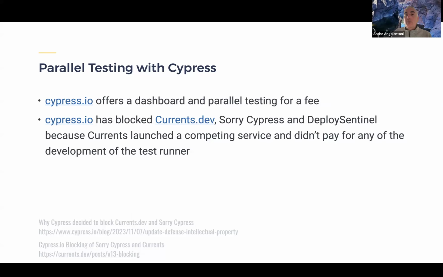But the result is that you can't easily do parallel testing with Cypress without purchasing a dashboard license from Cypress. You can do it. There are some plugins. I'm not going to get into those, but it's not nearly as smooth as if you just pay the license fee. And by the way, I've used the dashboard. It's quite slick. So if you are in a team and you've got a little bit of money, it's not a lot, I think it's maybe a couple thousand a year. Their dashboard is pretty sweet. And then you get parallel testing at the same time. Okay, that's the plugin if you want to do it on your own.